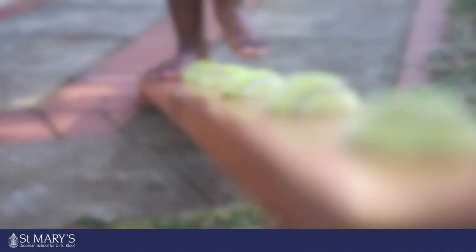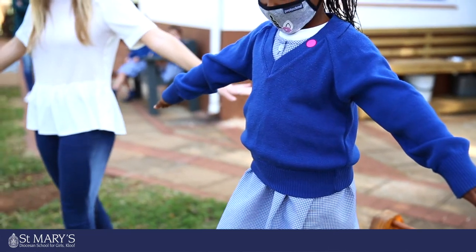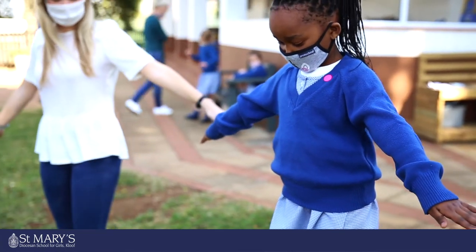Free play is a very important part of our daily routine. It gives the girls an opportunity to develop their gross motor skills, which are basically your large muscles in your body. It's very important for the girls to develop these because you need them for simple things like running, walking, carrying a school bag, sitting upright at the desk. So we will show you a few activities that help the girls to develop these skills.